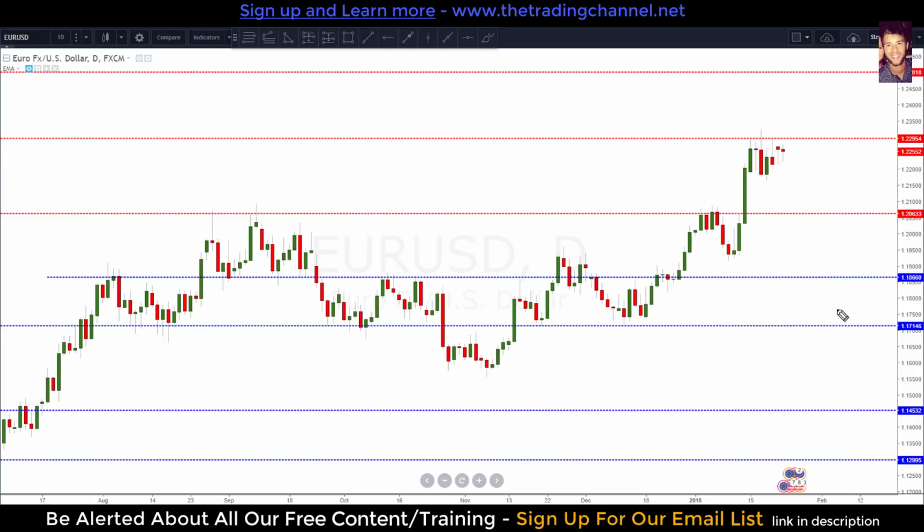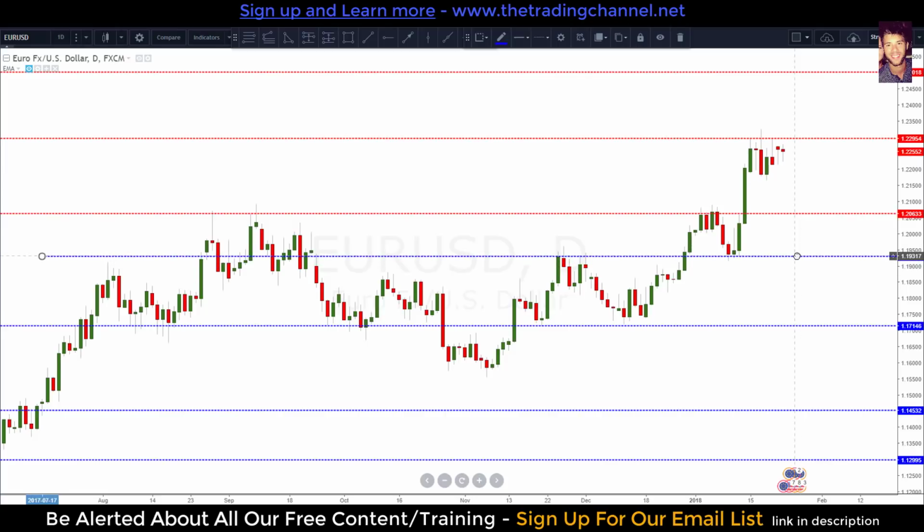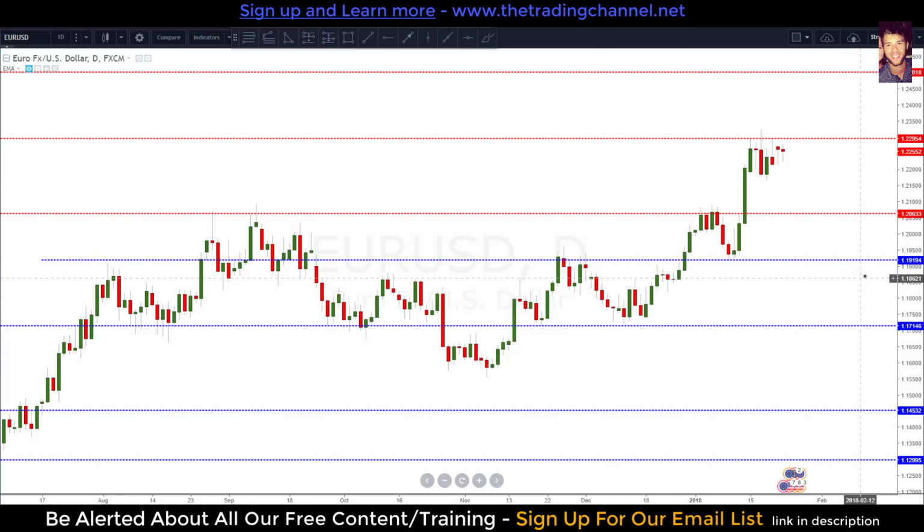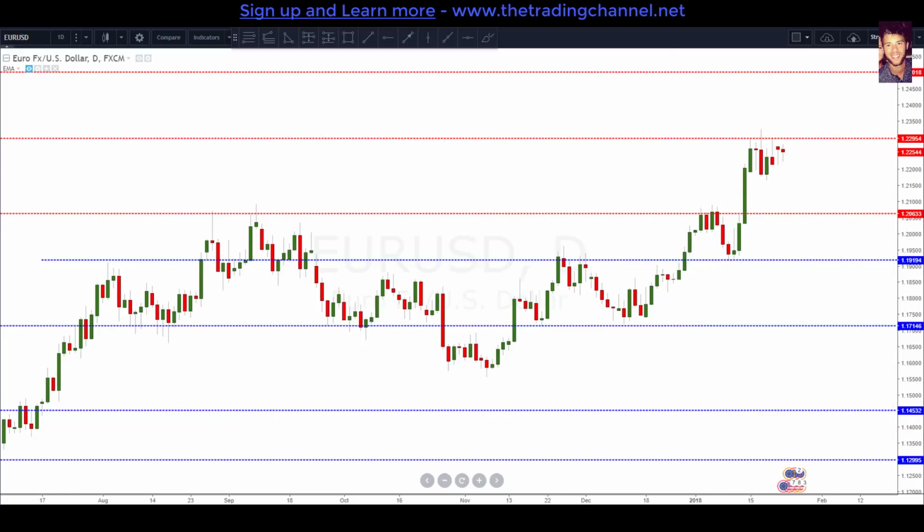And we actually need to move that line up. I just realized this. So this level is now going to look something more like around 1.1919. The reason for that is because of these most previous two levels of structure that have been created. So that's what we're looking at here on the euro dollar. What we'll do now is just go ahead and move on to our next pair.